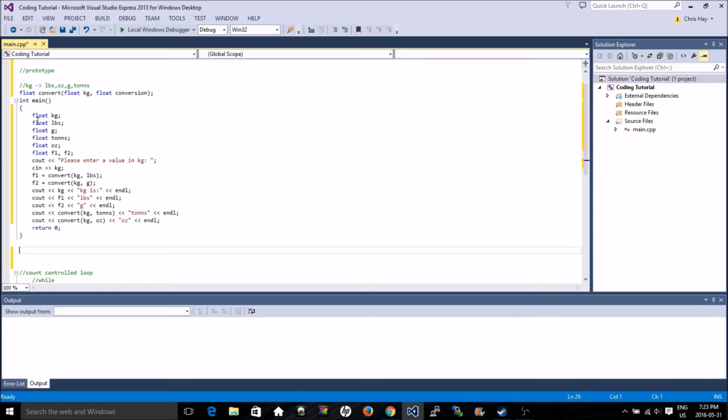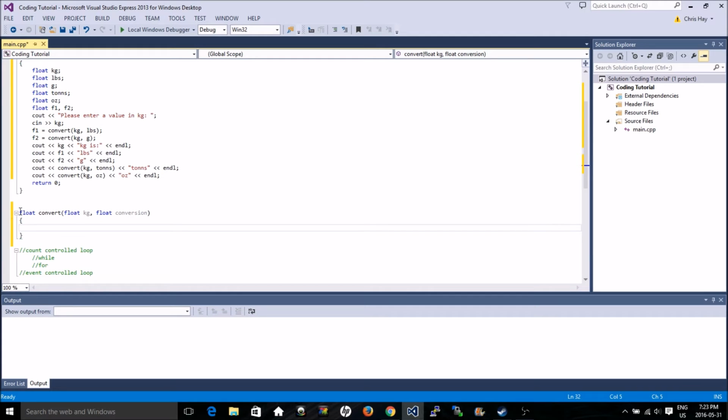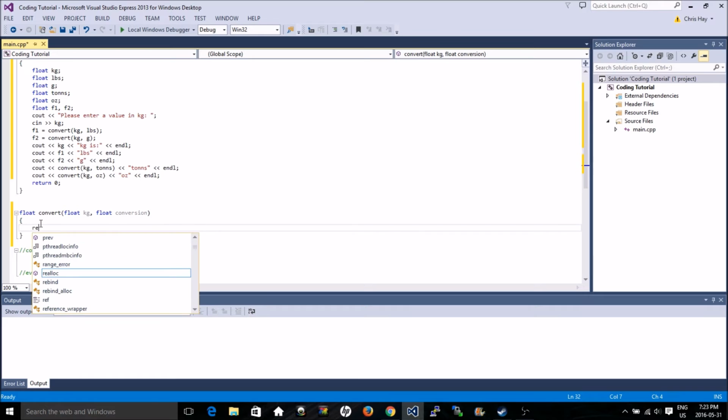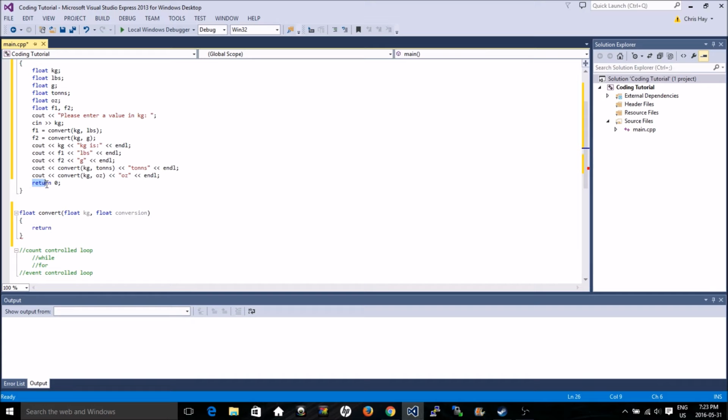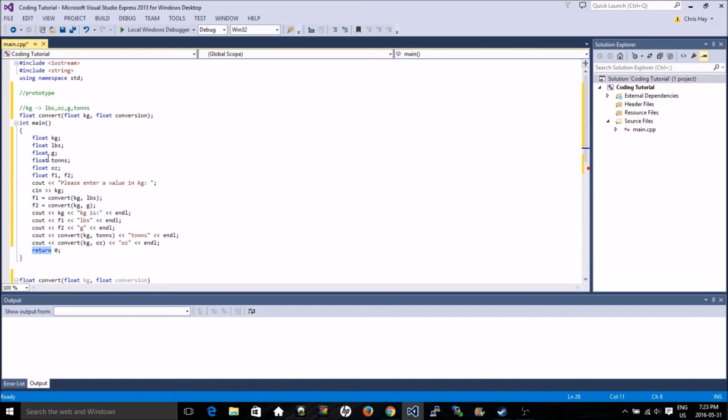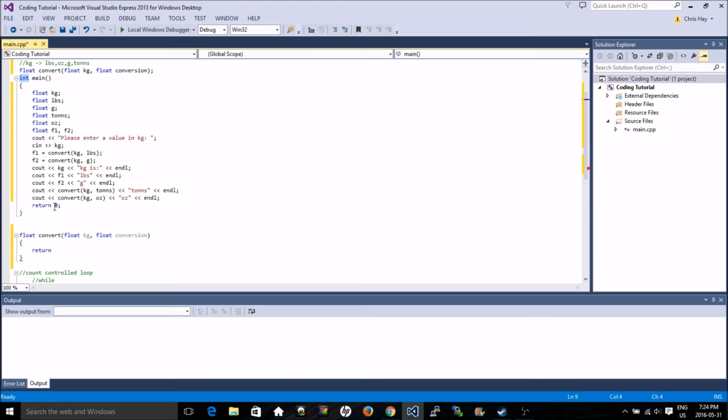So down here, let's copy this because I'm lazy. Control-V. And in any value returning function like float, you'll always have to have this return statement. Kind of looks familiar, doesn't it? That's because main is actually a value returning function of type int, which is why we return 0.